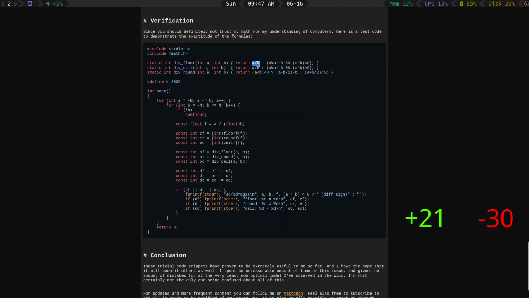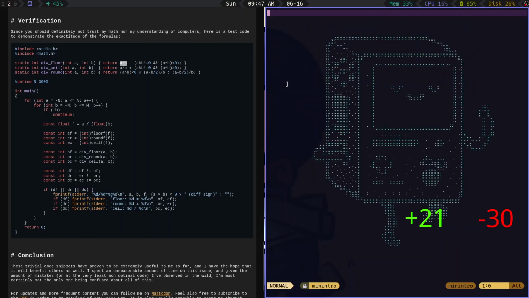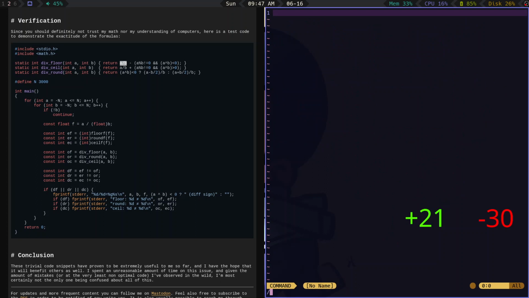So say we have, if we have 3 divided by 2, then 3, where's my percent sign? Percent 2 will not equal 0. Wait, this, first of all, is going to round up.